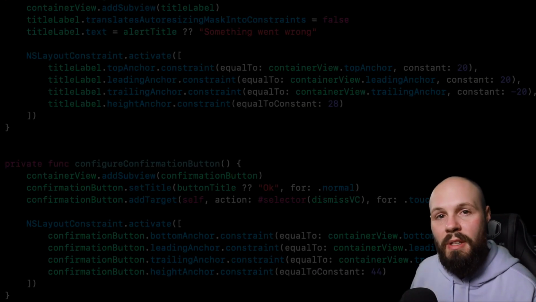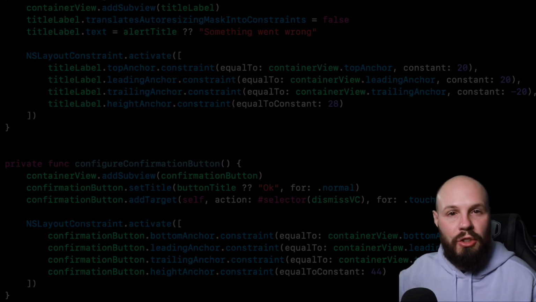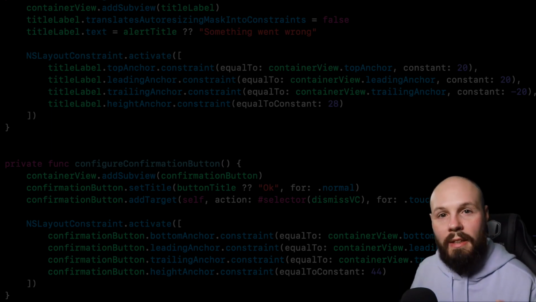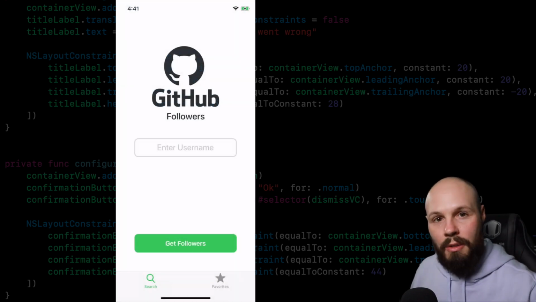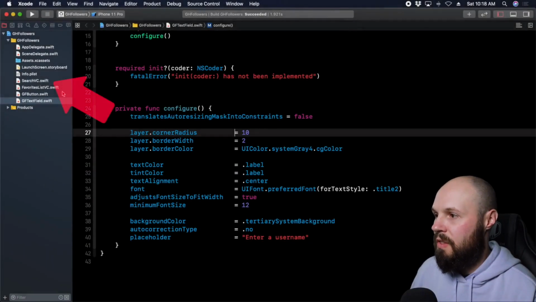This is also going to be the first video where we get into programmatic UI and programmatic constraints and how to lay all that out. So we're going to dive into that as well. At the end of the video, we're just going to have our search screen looking exactly like you see on the design. So let's go to our search VC.